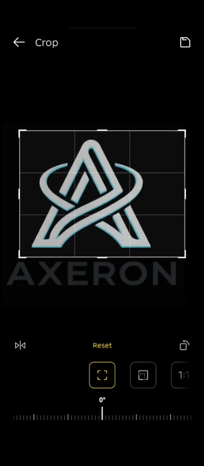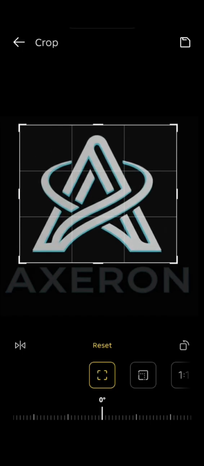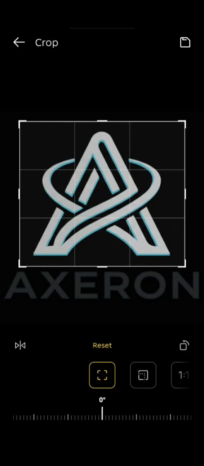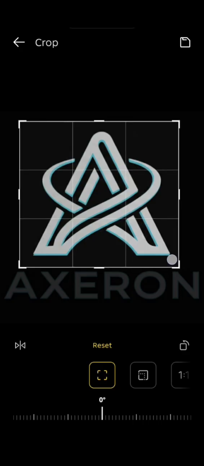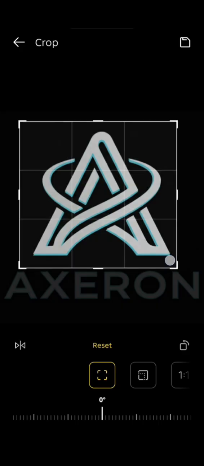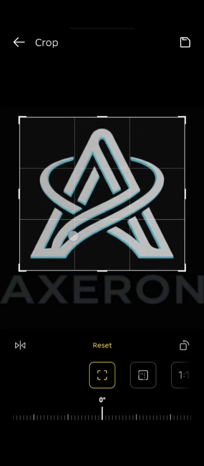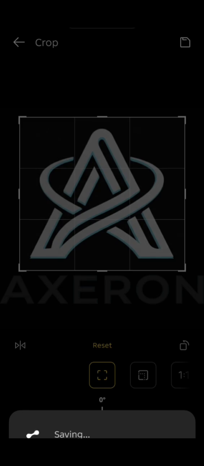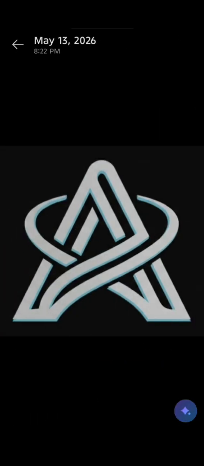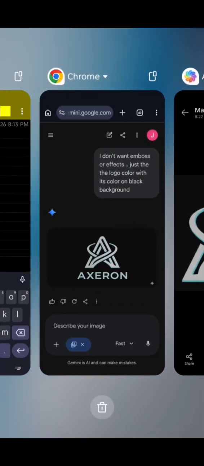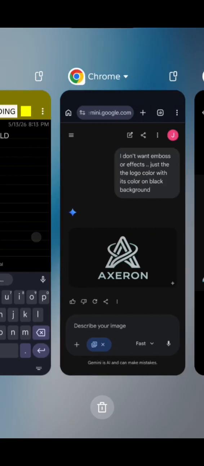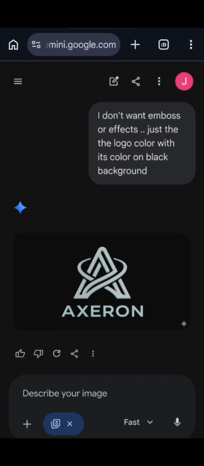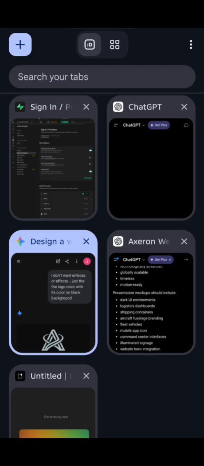Just the A in the logo. So you crop this. So now what you do is you need to upload the three of them or the two of them to your build. So let's see what we have.